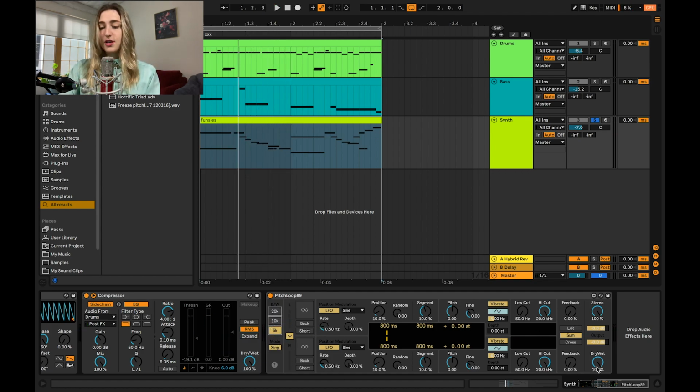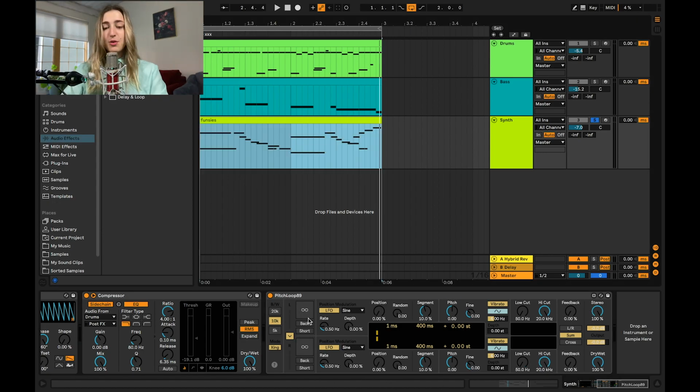All right, we have two channels. We have a left delay channel and a right delay channel that you can link with this little link button here or unlink here. If it's linked, anything you set on the left channel will impact the right channel, but not vice versa. We have this hold button here to freeze the audio that's coming through.